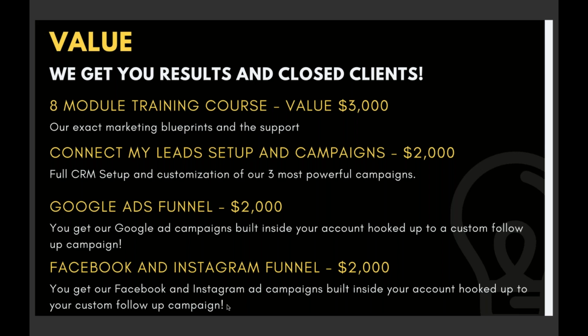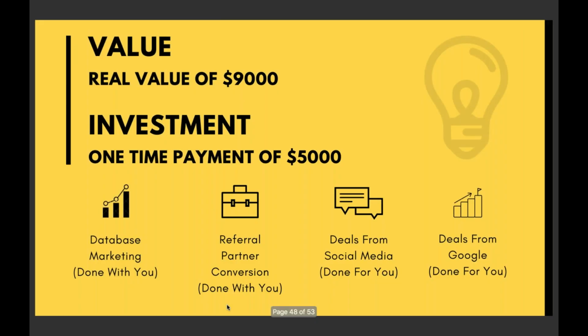The Google Ads funnel. You get our Google ad campaigns built inside your account, hooked up to that custom follow-up campaign. That has a $2,000 value on it. And you're getting our Facebook and Instagram funnel, which has a $2,000 value on it as well. So that's a real value of $9,000. In business marketing class, we're doing all of that for you for a one-time payment of just $5,000.